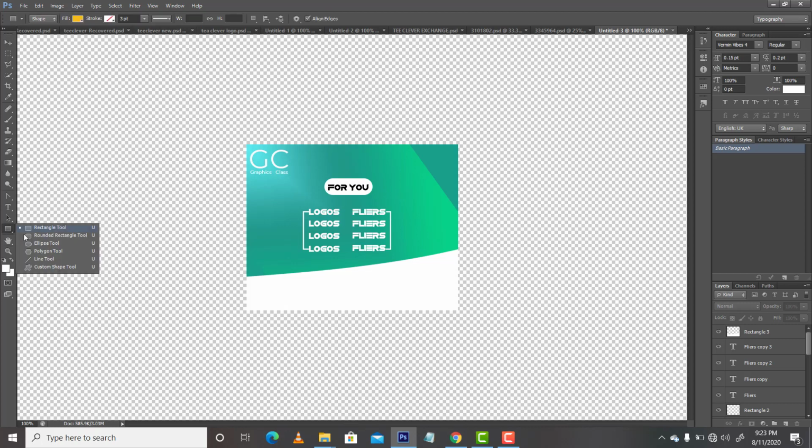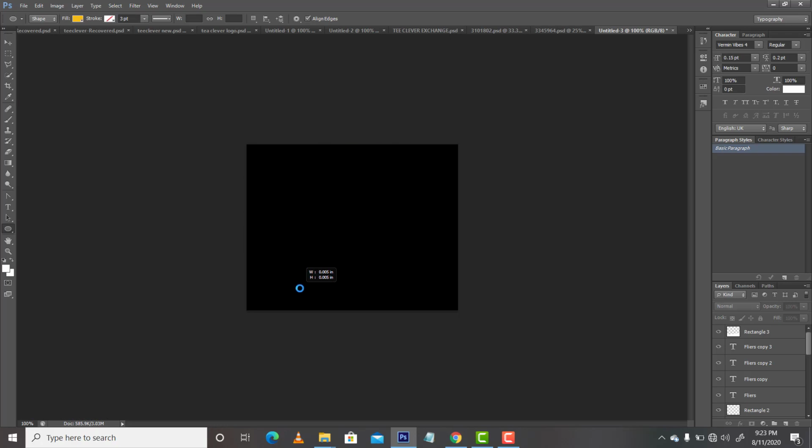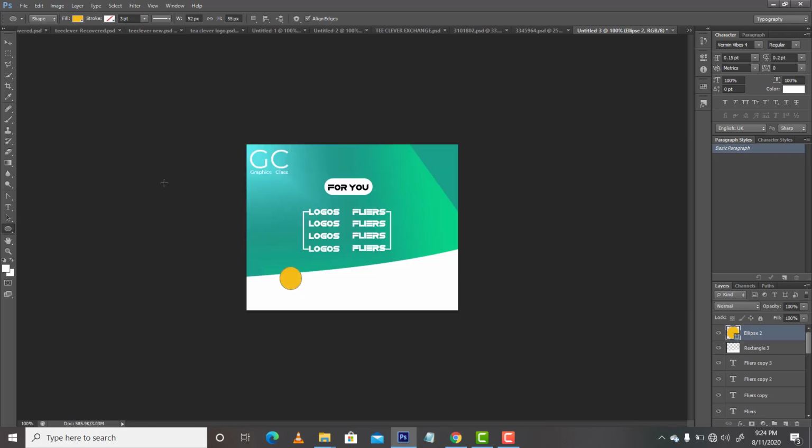Maybe right click on this, bring this rectangle here, and place some kind of circle inside here. I can as well adjust the circle. Can you see? Adjusting the circle. So putting this here. I can duplicate the circle.